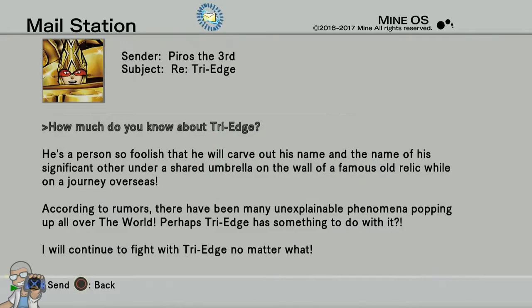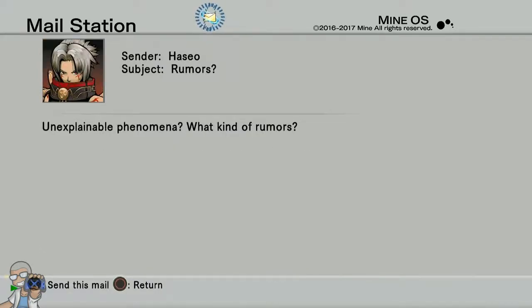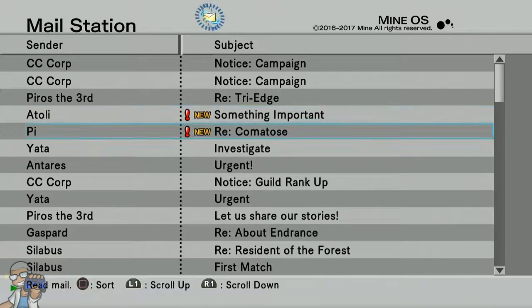He's a person who's so foolish that he'll carve his name and the name of his significant other under a shared umbrella on the wall of a famous old relic while on a journey overseas. According to the rumors, there have been many unexplainable phenomena popping up around the world. Perhaps Triage has something to do with it. I will continue to fight with Triage no matter what. Rumors? What kind of rumors? That sounds like the good choice. Alright, wait, Pi first.